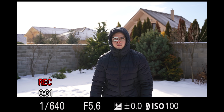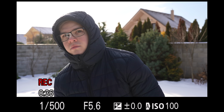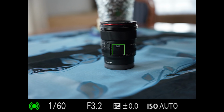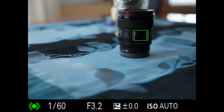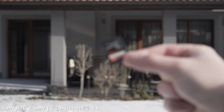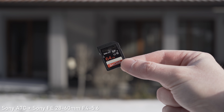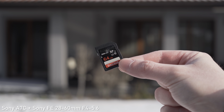Real-time eye tracking in video is an incredible piece of technology, and honestly, it gets me every time that I test any Sony camera that has it. It works incredibly well, so it definitely won't be out of focus. A big improvement over A7 III is the touch tracking option, which is a very convenient way to select an object for the tracking. Overall, the autofocus is a huge strength of A7C, and it is the best autofocus system of all cameras that I've ever tested.